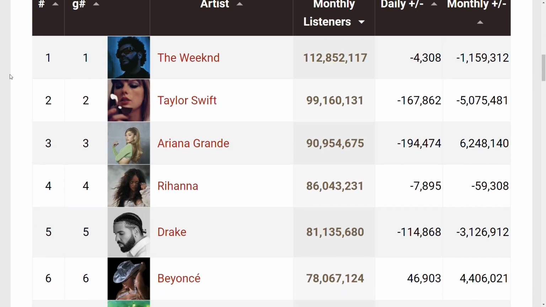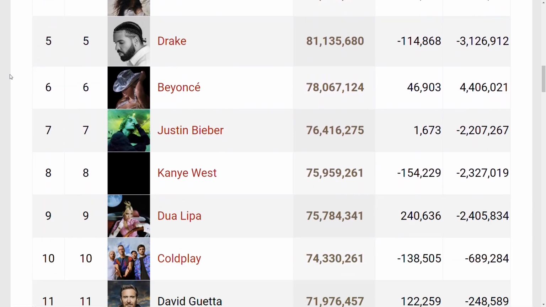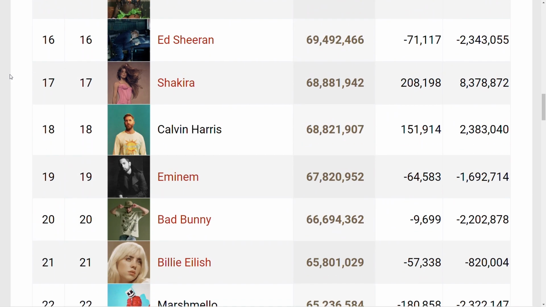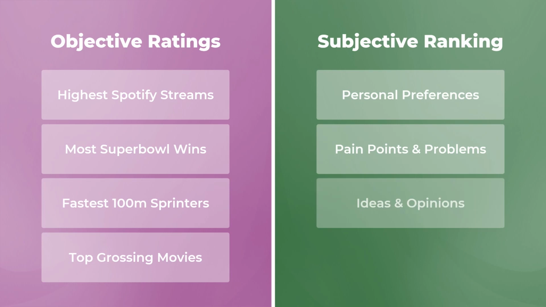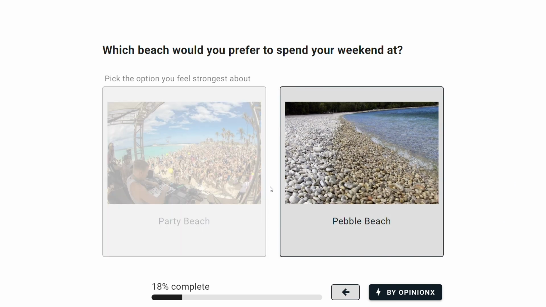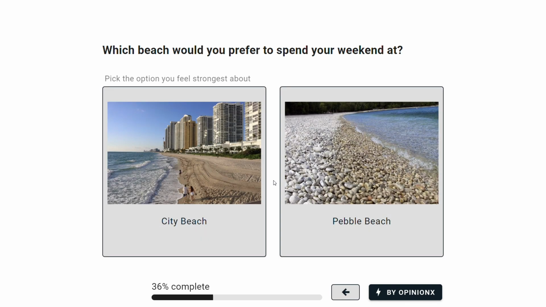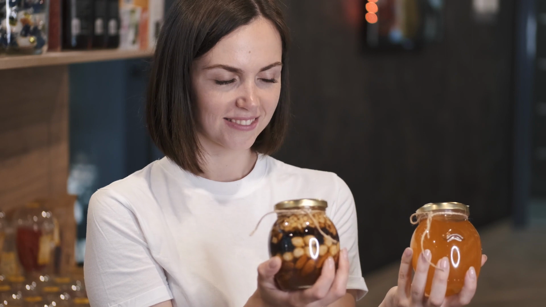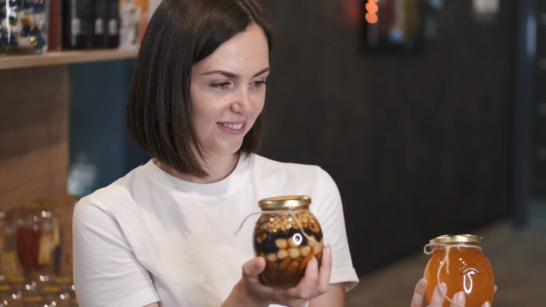Third, it's easier to rank stuff when there are objective measurements associated with them, like ranking musicians by monthly streams on Spotify. But when it comes to ranking subjective things like opinions or ideas, the head-to-head nature of pairwise comparison helps people translate their personal preferences into a ranked list without requiring loads of difficult thinking. And number 4, pairwise comparison accurately simulates how we consider trade-offs when we make decisions in real life. So the data is a much more accurate reflection of how people think and act.